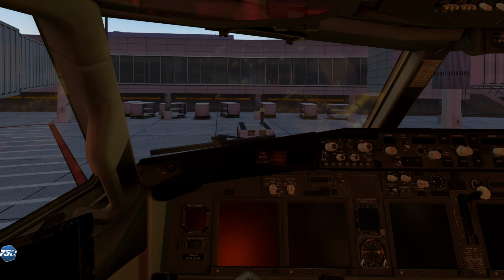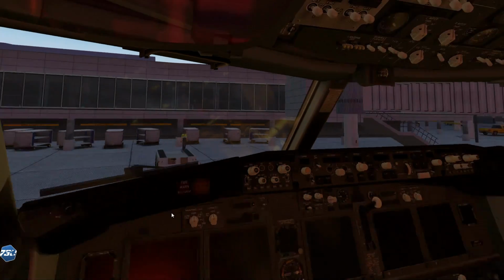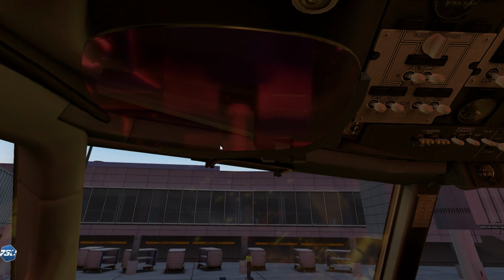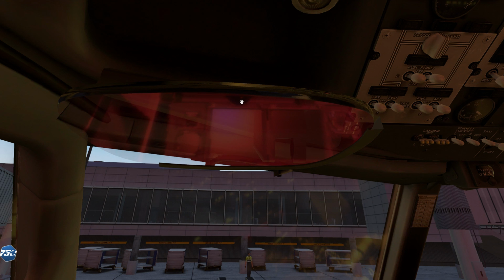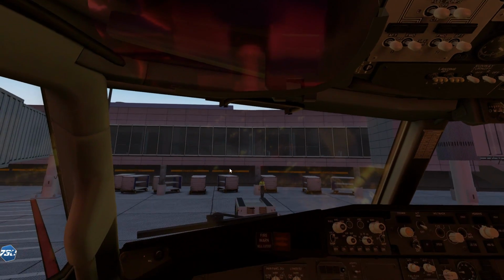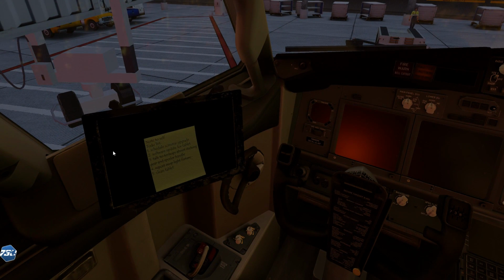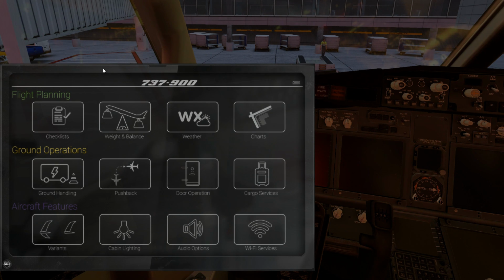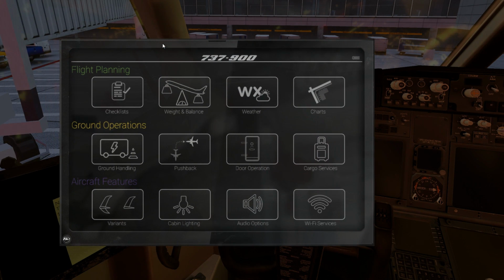So here we are in the cabin. The first thing to notice is we have a drop-down screen in front of us that I can't... There we go. I could get it to drop down. I don't think that's developed for yet, but the 3D is there. Everything reflects and looks beautiful. And there's a screen here that looks like it'll be active in future, but you'll notice this logo down here. If we click on that, you get a full sort of in-flight app as if it's your tablet.